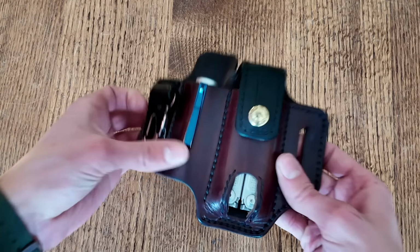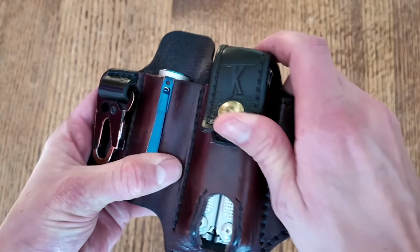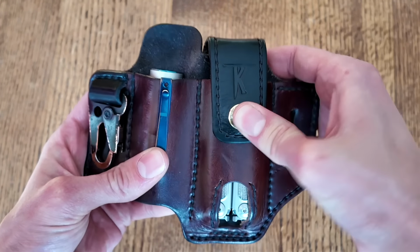Anyways, on the belt is the Tale of Knives organizer. I really like this organizer. The main reason why I love it so much is because of its craftsmanship and its quality. Everyone knows the term, you get what you paid for. These guys have made incredible quality, and I highly recommend them.